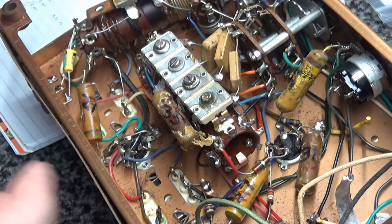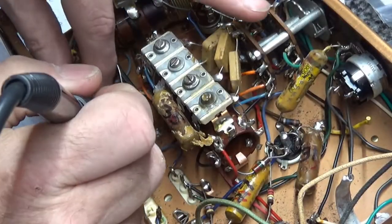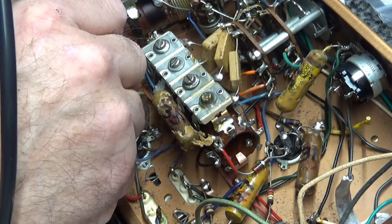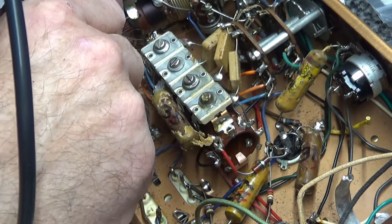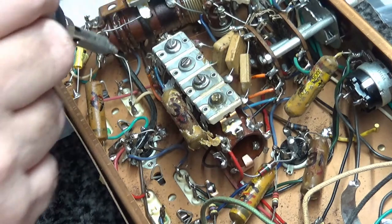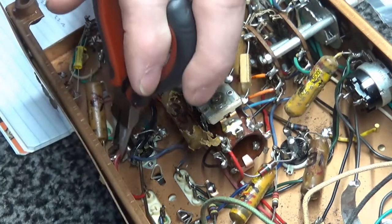So let's see. Now my soldering iron is warmed up. I'm going to come down here. Take a little bit of solder. I'm going to put a little bit of solder on this post. And let's see if we can get that capacitor out. Oh, the resistor is in there in the way. Get my needle nose right here. We're going to pull this resistor out of the way. We need to move these two wires.